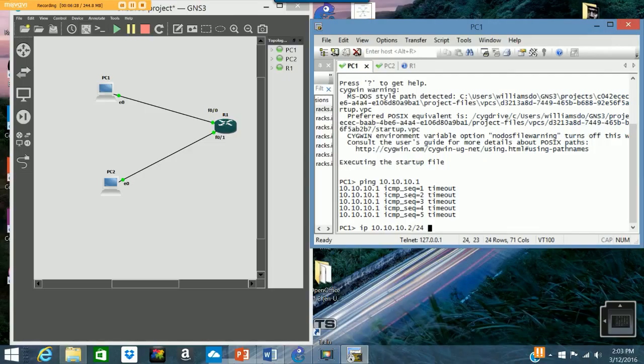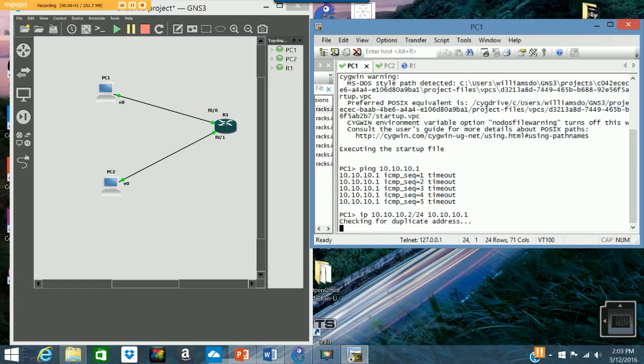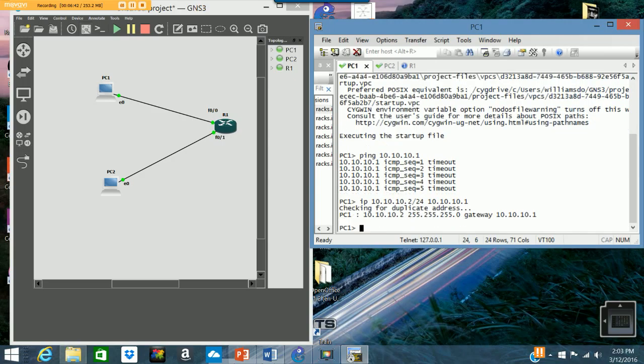And in order to reach anyone else, I have to go to a default gateway of 10.10.10.1, which is our router. So we're going to press enter. The software is checking for duplicate addresses. No duplicate addresses were found. So now PC1 has the address 10.10.10.2 with a 24-bit subnet mask, and its default gateway is 10.10.10.1.